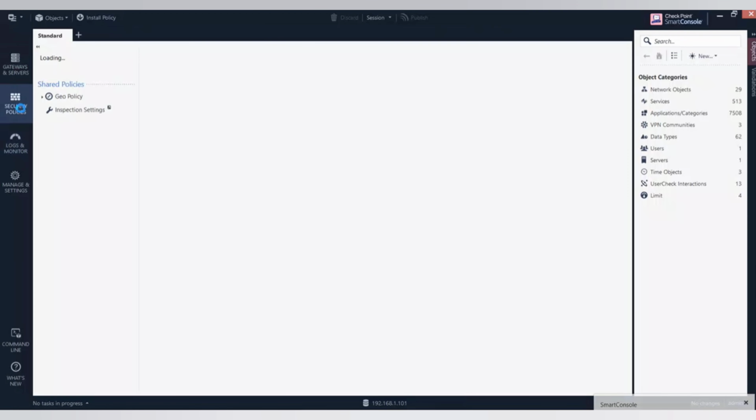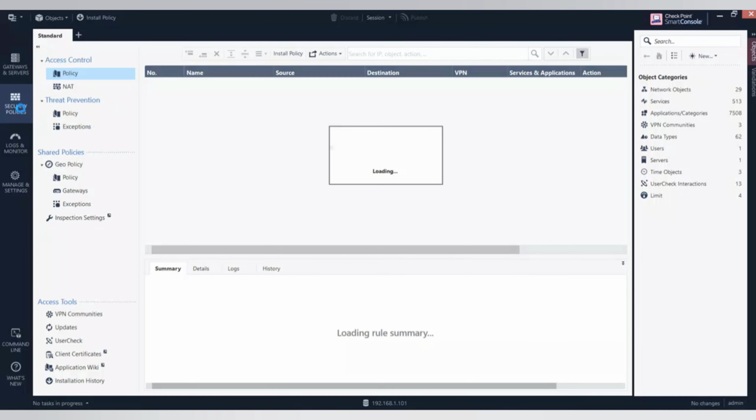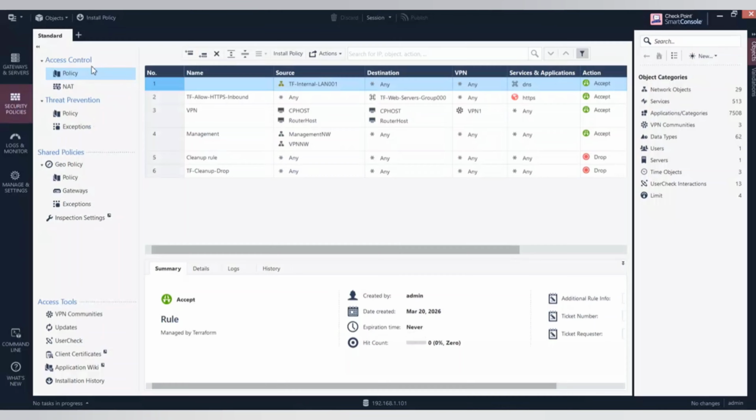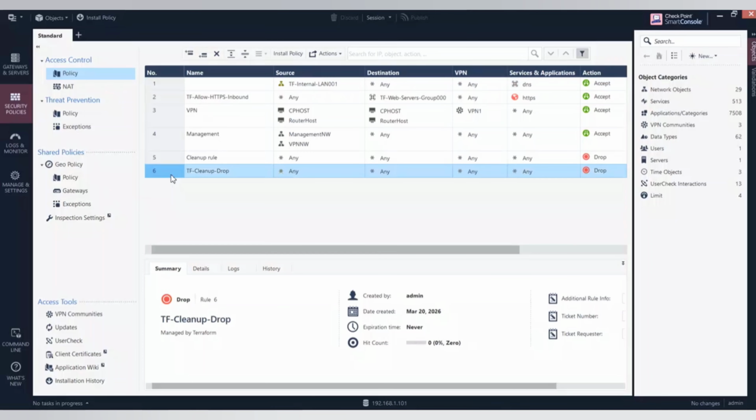So I'll just take you to the policy, and I just want to show you what policy we have right now. These are the policies we have. I don't see many policies there. This is the extra policy that got pushed when I did the Terraform config for testing purposes, so just avoid that. But you can't see anything with the name Terraform, right? And the objects and everything will be newly created.